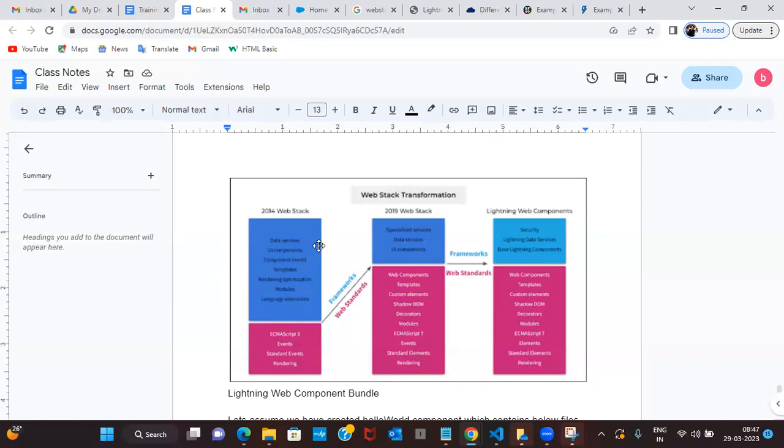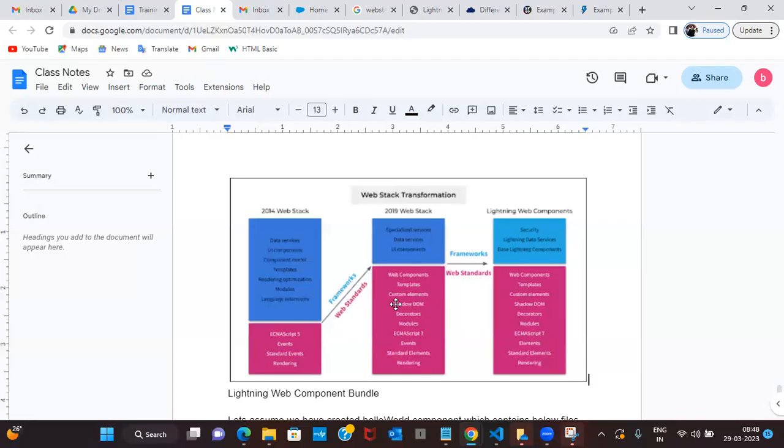If you create the component separately, there is no way, because the web stack was not supporting all those features. But later on, there was a huge change in the web stack, especially allowing web components, templates, shadow DOM, decorators. You will see all these concepts in future, guys.